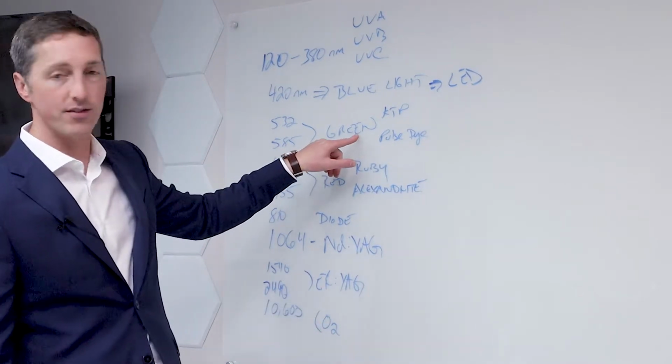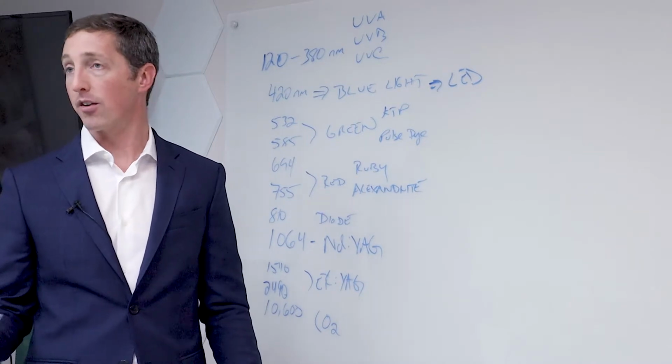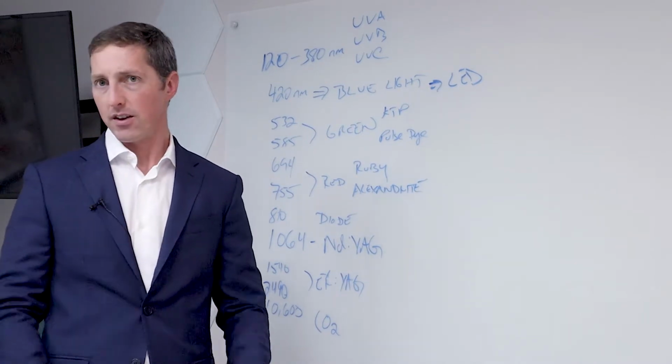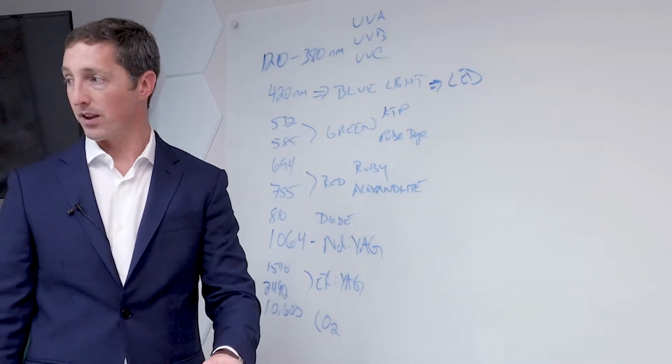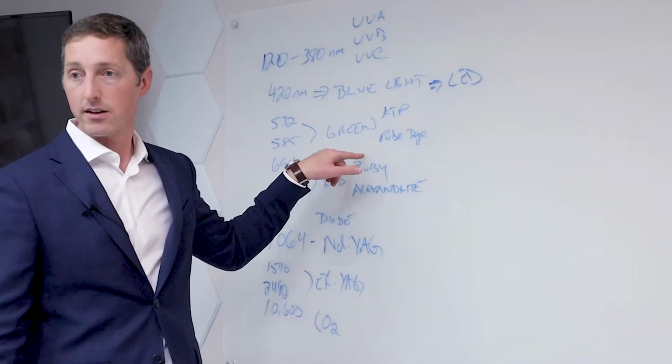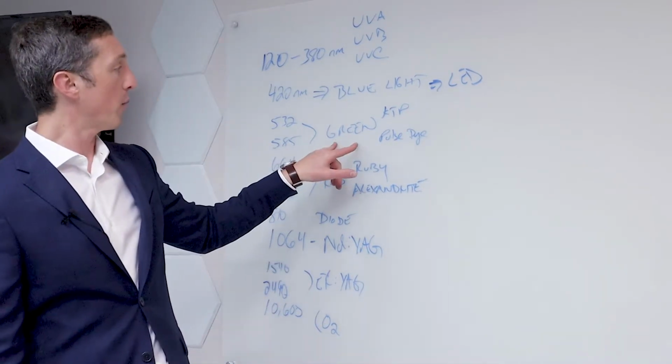So if your target is something that's red, say like a port wine stain or cherry angioma, or telangiectasia, like a spider vein, you're targeting the blood, the hemoglobin. So if you want to target something that's red, use green light. Green will absorb very well in red. All right. So that's why we have green light.